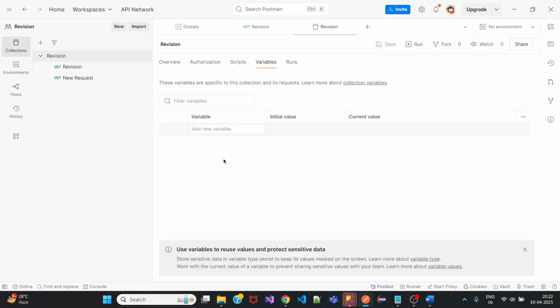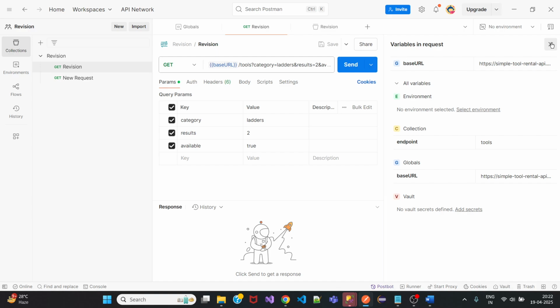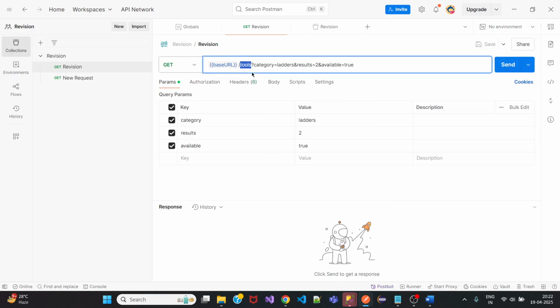And here, what should be the variable name? Endpoint. We can choose anything which we like. And then the values. Okay. And then save it. And then come back here and then close this and then use it here.